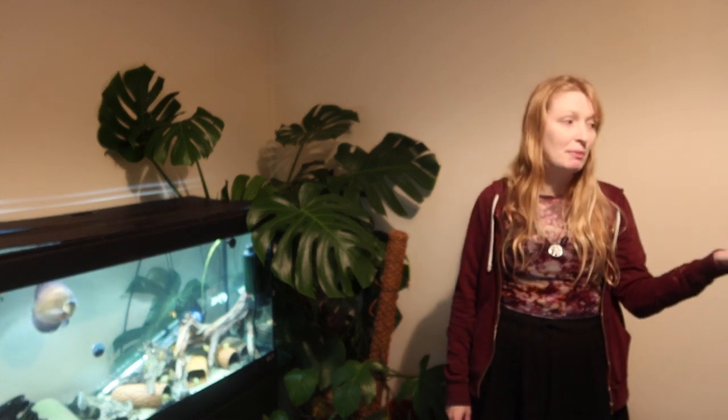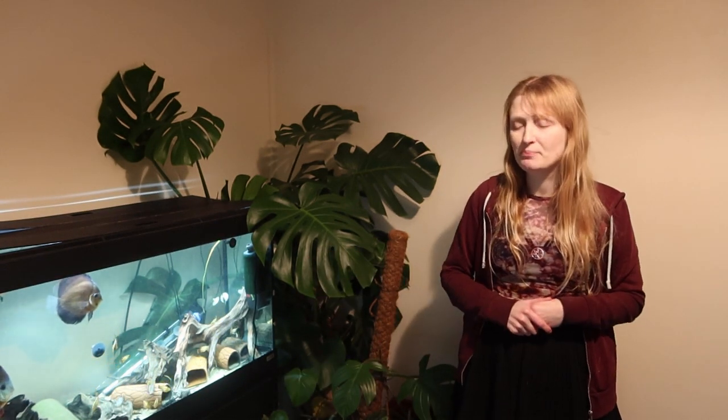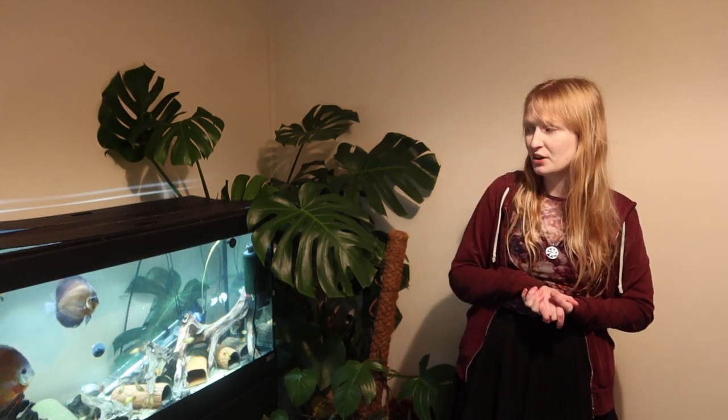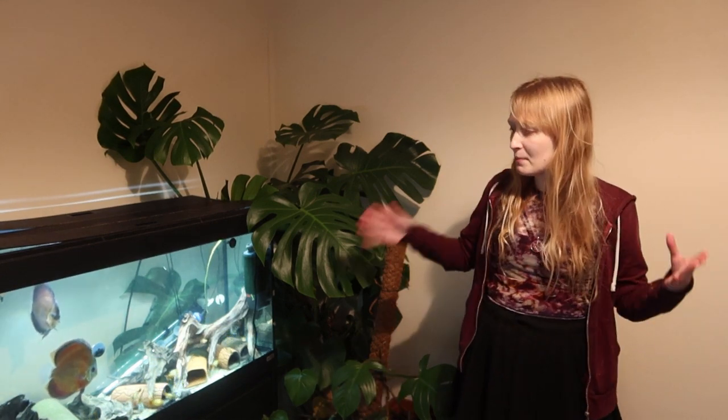I've got a spawning pair here and at the moment I've only got the singular male in there. These are Asians — that is a stinker. I have worked with wilds and I'd like to get wilds again. I've worked with shoals, I've kept shoals. I just find them — Asian pairs — because they do tend to pair off anyway.